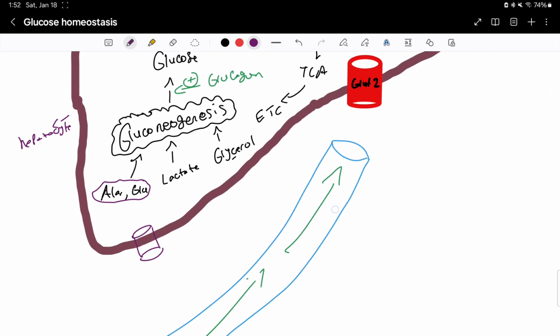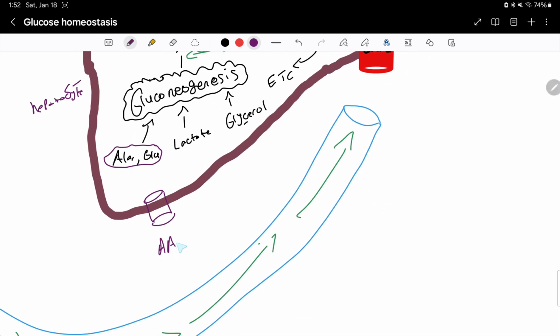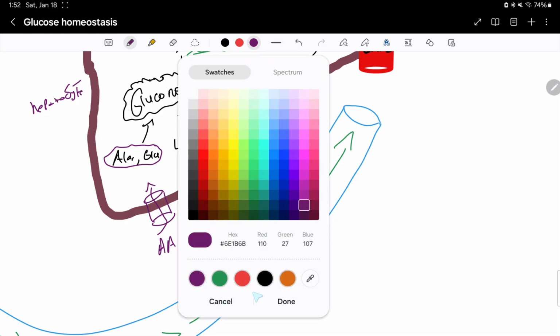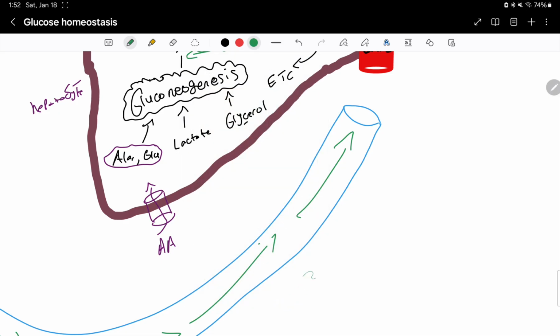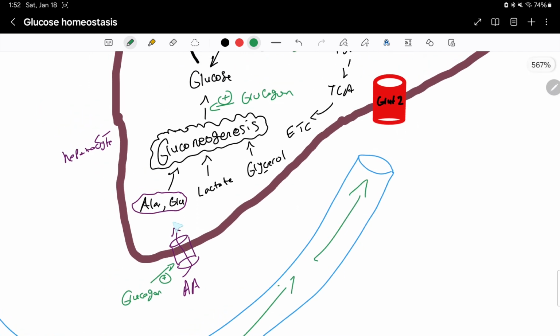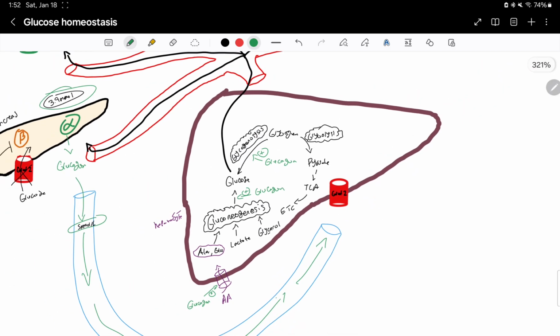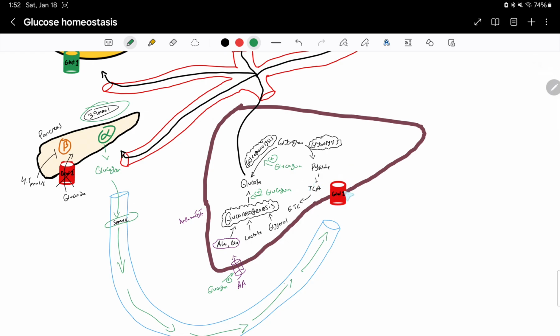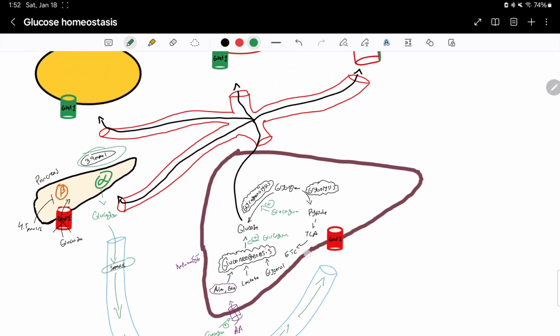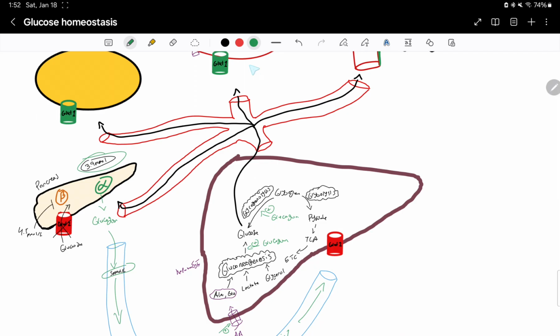So these hepatocytes, they can get these amino acids by breaking down proteins inside of them, or they can actually uptake them from the bloodstream. So you know there's going to be amino acids in the bloodstream, and they have to come in through a specific transporter, okay? I'm not going to talk about that in this video. That'll be for protein digestion and absorption. But how do they get in? Under fasted conditions, glucagon is going to actually stimulate amino acid uptake into the liver, so we can use it in a process of gluconeogenesis. Do you see how beautiful this is? Glucagon is stimulating multiple different steps for us to actually be able to maintain blood glucose levels.